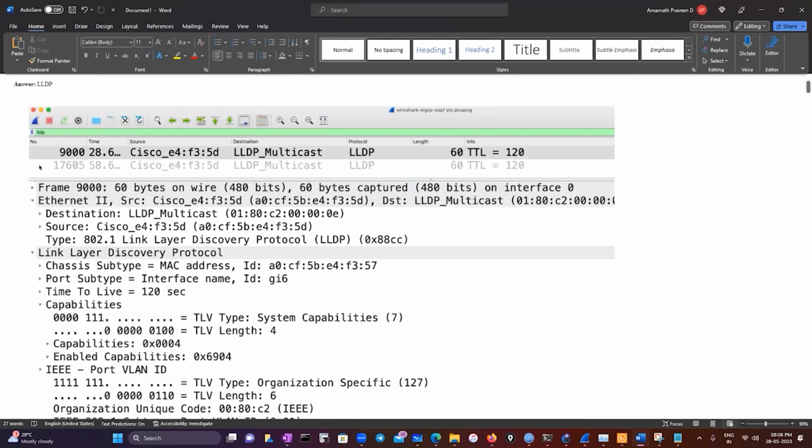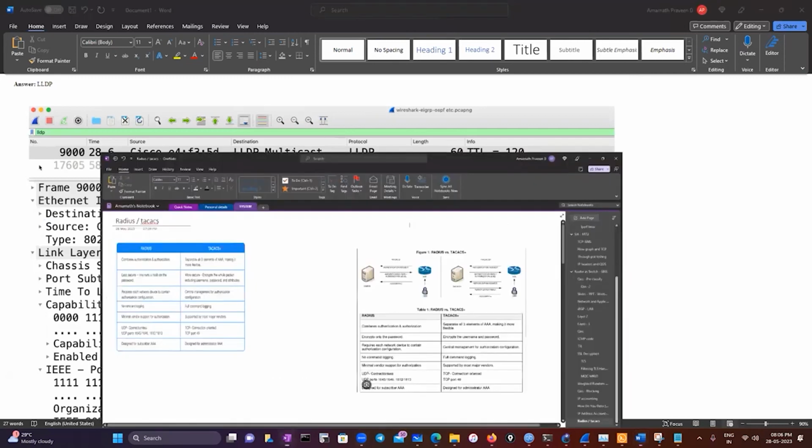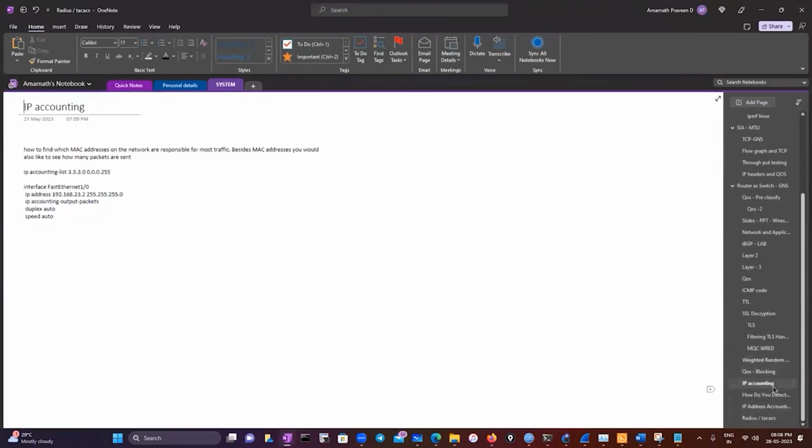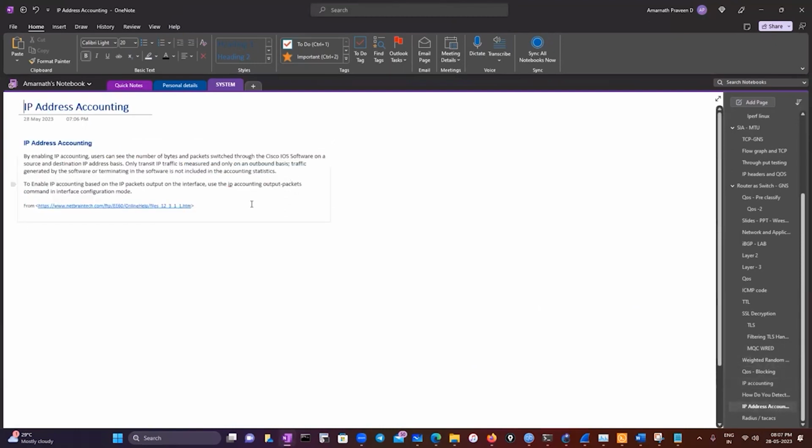So the first thing, we tried IP accounting last time, and when I did some research, actually, we can only do accounting for the hardware-switched packets. So the users can see the number of packets that have been sent and received in Cisco IOS, but whatever traffic is generated by the software, or by the IOS itself, cannot be captured. So I'll give you a background about that.